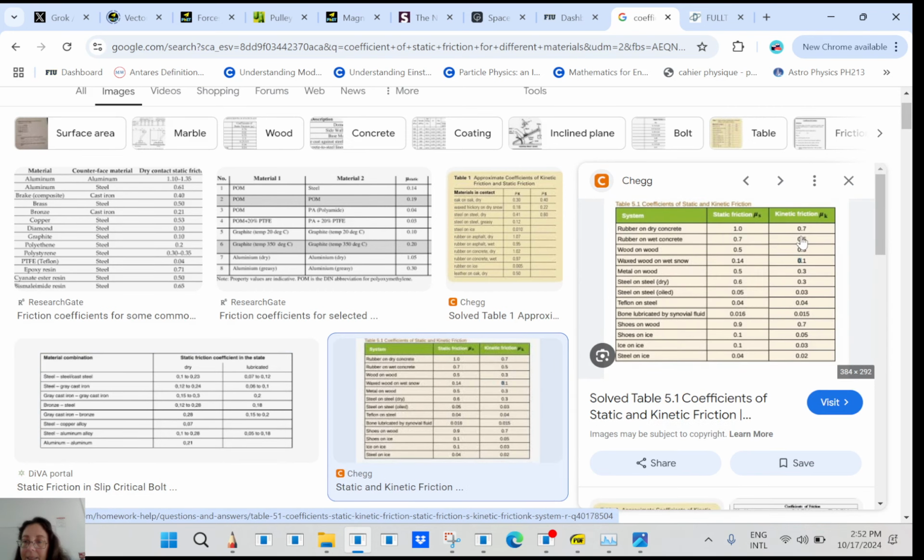Here I have static and kinetic. 0.3. Steel on steel could be 0.3. Metal on wood. Okay, that makes more sense. Like if you have something metallic, like an AC or something like this, that you push on the floor, wooden floor, then the kinetic friction will be 0.3. So those values, there is no equation for it. You have to do the experiment and try. And they have no unit because it's Newton divided by Newton. Now you see ice, it's almost zero, obviously.